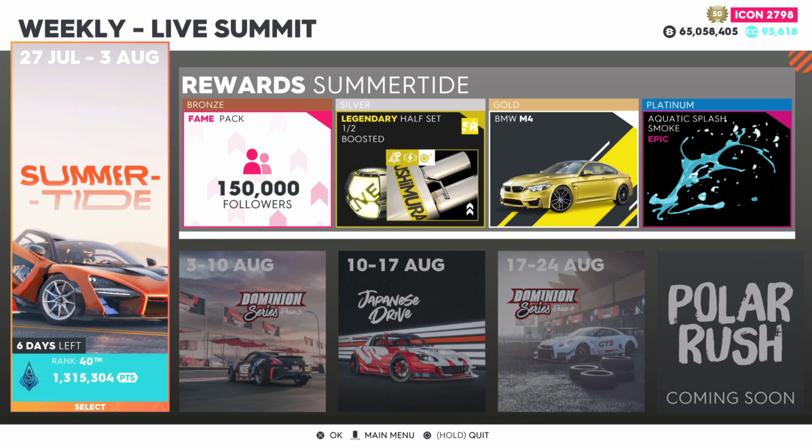Then in gold, we have the BMW M4, which I would say basically everybody already has, so if you do, you'll just get the money back for that. And then in silver, we're going to have the Legendary Half Set, which is a Score Breaker, which I think could be pretty dang useful on the street class.